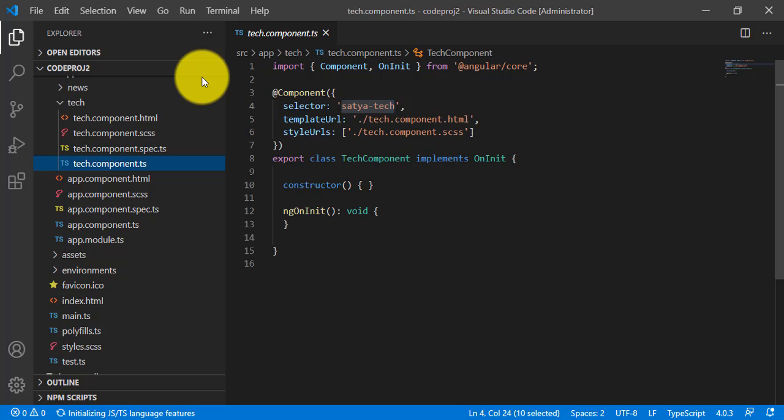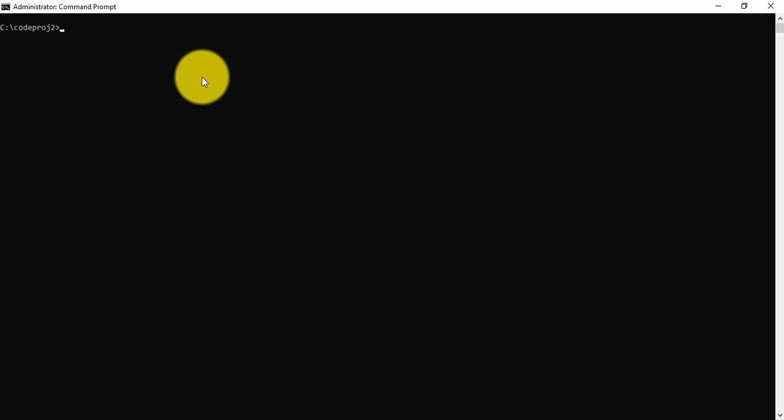Okay, now in our next point, if you want to override the prefix setting in the Angular CLI configuration file, then what to do? You can use the --prefix option with the generate command. I'll show you what the syntax is. Using this syntax, it is possible to override the prefix setting.